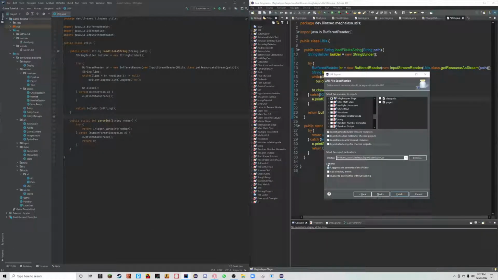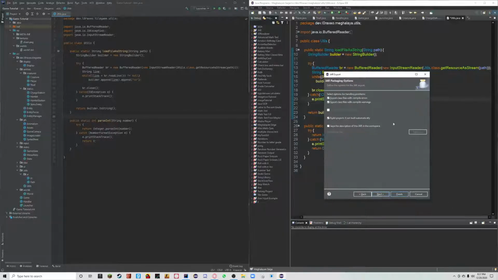And then make sure your option compress the contents of the jar file. Make sure that's selected, and the rest you can select them, but I don't actually really need it. So after you've selected all that, press Next. From there, make sure your export class files with compile errors are there, and export class with compile warnings is there. Now the errors is important. The warnings isn't really, as long as it works, or that's up to you really. That's really personal preference. And then build project, if not built automatically, just select that.